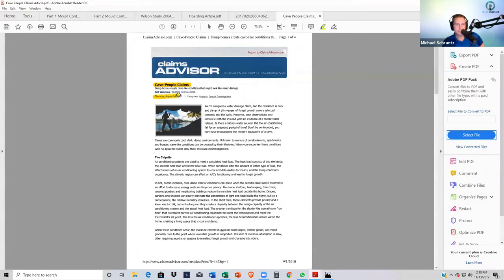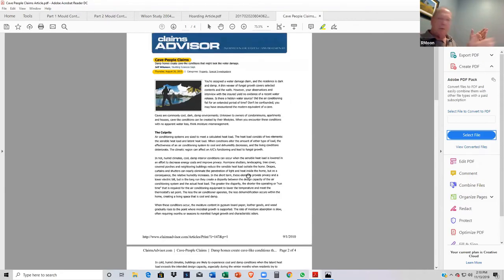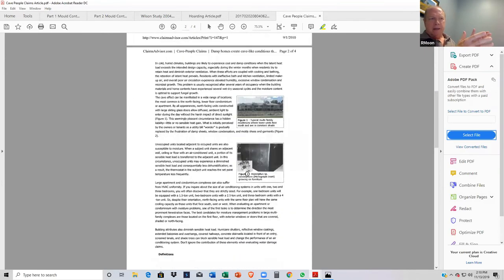What we find as a very common circumstance in homes is a tendency to shade the home on the outside with extensive landscaping, or to install effective shutters or blinds, sometimes both, in all the rooms around the home to block the introduction of solar light. From one perspective, one might think, well, if we can keep the sunlight out, then it'll be cooler and more comfortable. And indeed, that does work very well.